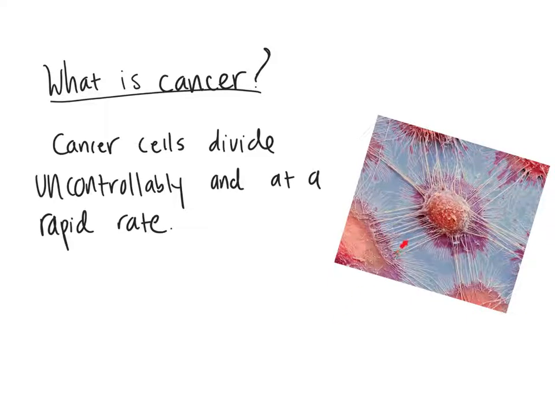This cell right here is actually a microscopic image of a cancer cell, and you can see that it's kind of got these fibers around it, and it's a little bit misshapen, which is very characteristic of a cancer cell. So just keep in mind that that's what they look like. I tried to find a picture of a normal cell under the microscope, but I was having problems. So sorry that I don't have a comparison, but that is indeed a cancer cell.